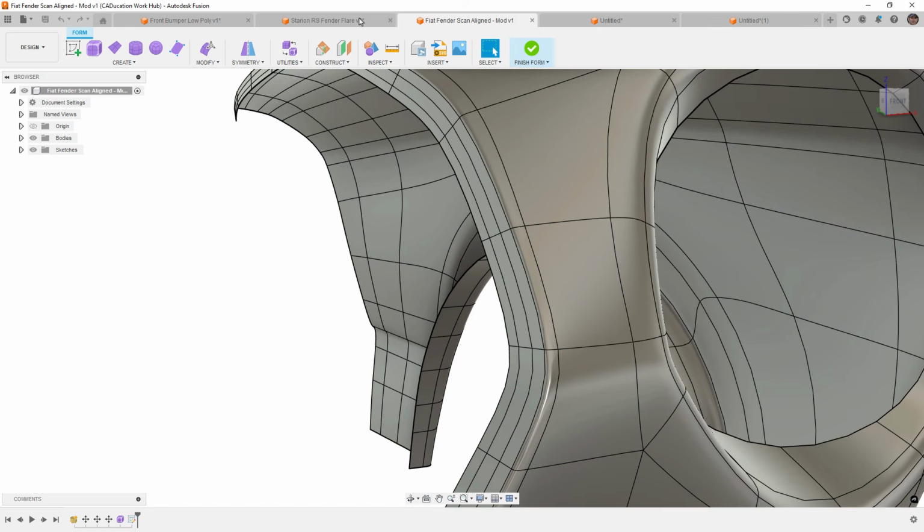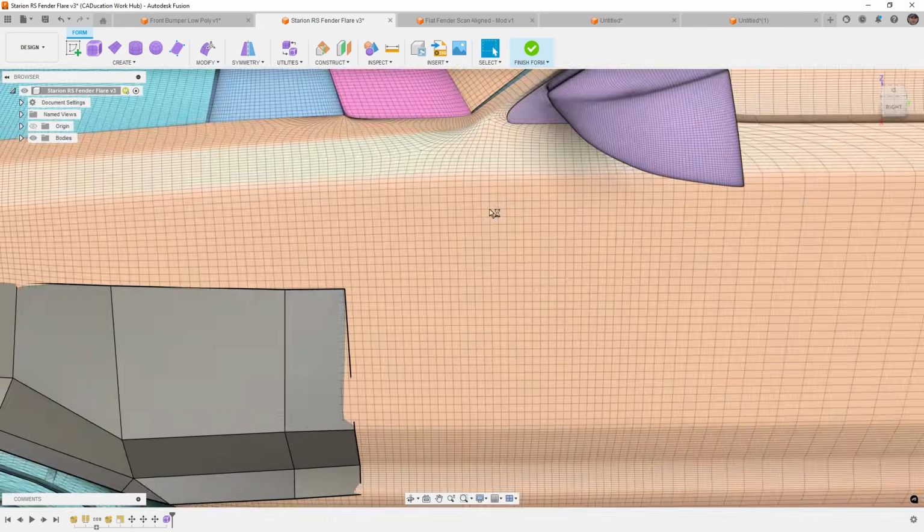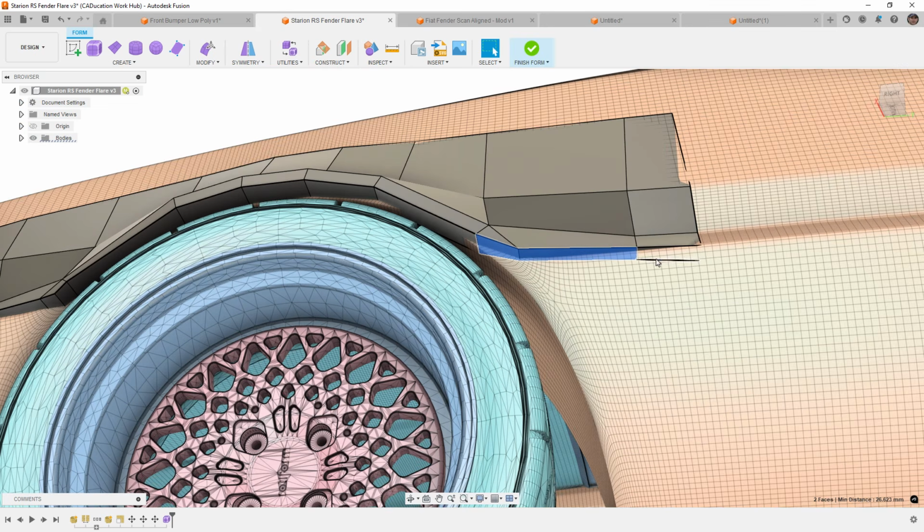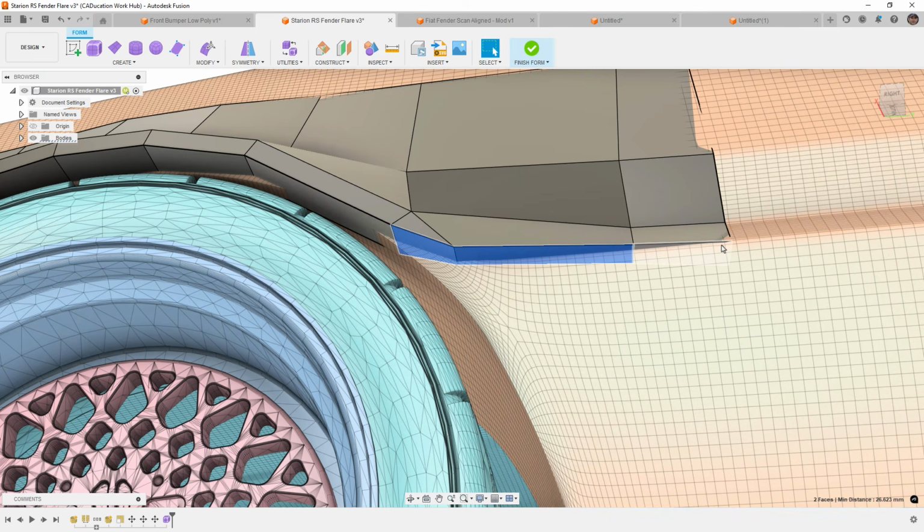And there are other areas of this. So for this Starion fender here, for example, I've got overlapping faces with the mesh. And the reason for this is because making a triangular section here that perfectly fits on the car and wraps around is probably going to be very difficult. So the way that I would generally approach this is I would create the model that sits over the part and then recreate the geometry of this section. And then I could use those to trim each other away.